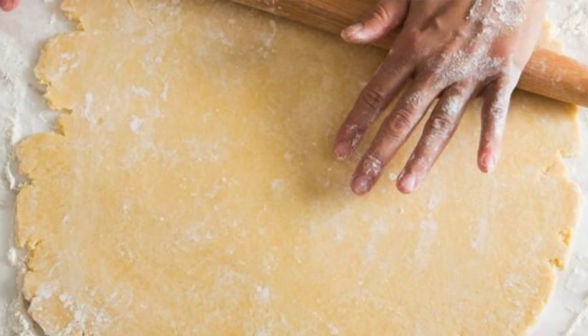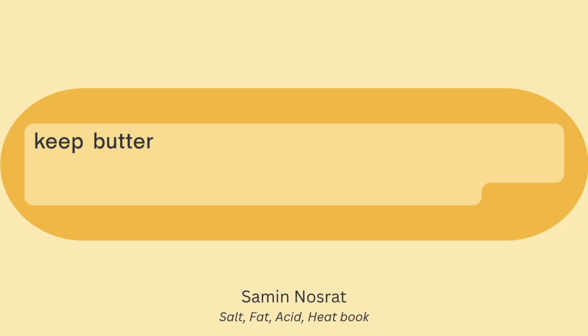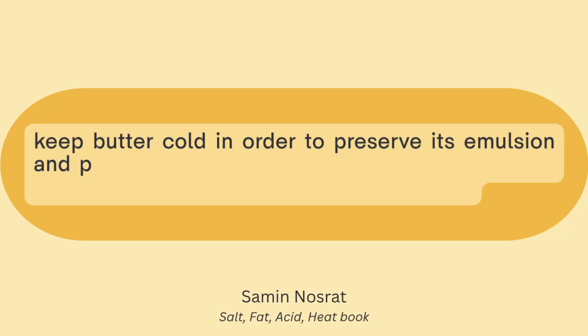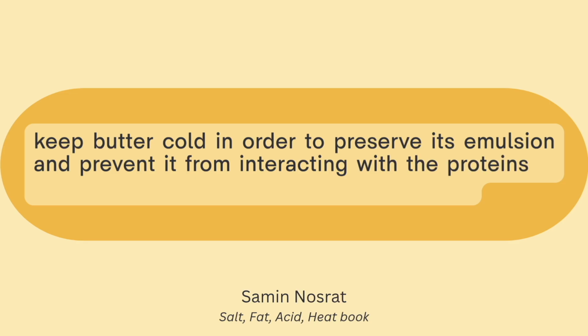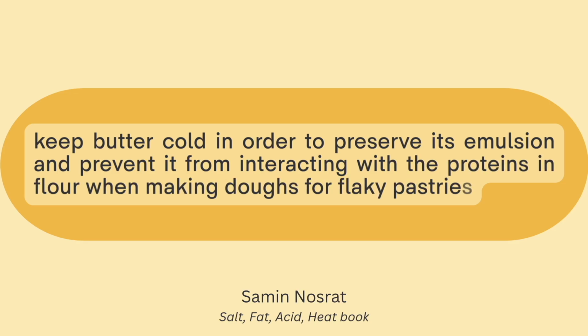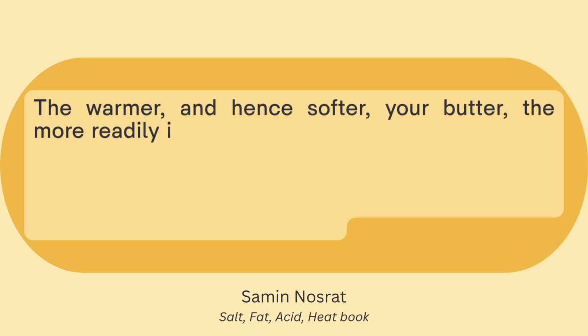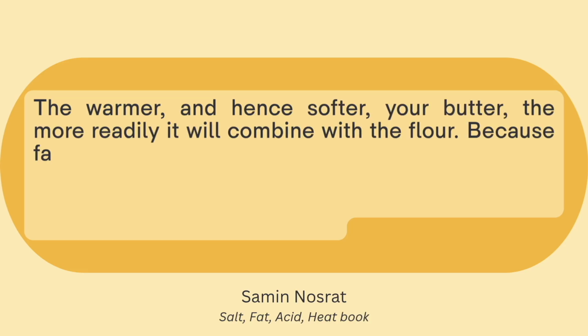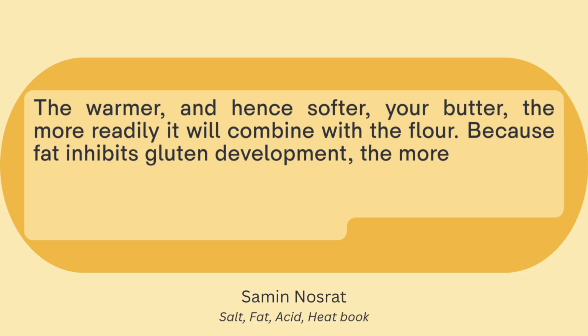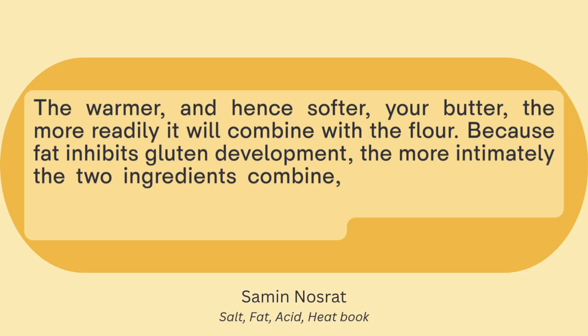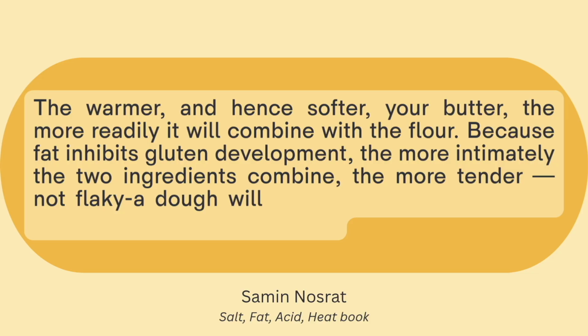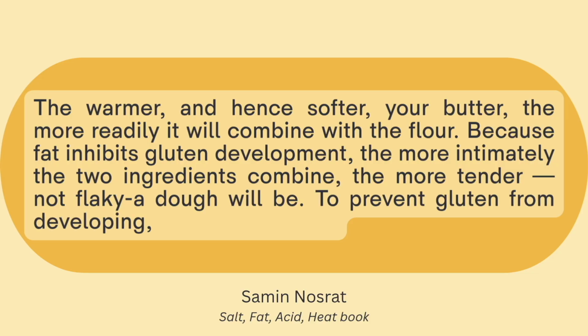In her book Salt, Fat, Acid, Heat, Samin Nosrat explains why the temperature matters when making the best pie or short crust pastry. Keep butter cold in order to preserve its emulsion and prevent it from interacting with the proteins in flour when making doughs for flaky pastries, because the warmer and hence softer your butter, the more readily it will combine with the flour. Because fat inhibits gluten development, the more intimately the two ingredients combine, the more tender, not flaky, a dough will be. To prevent gluten from developing, keep butter cold.